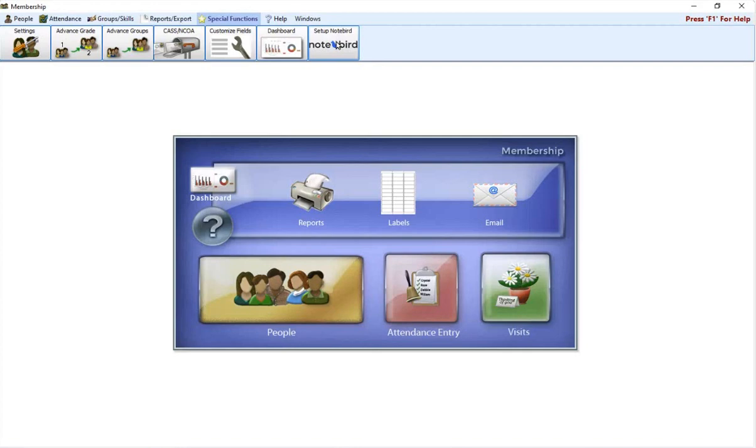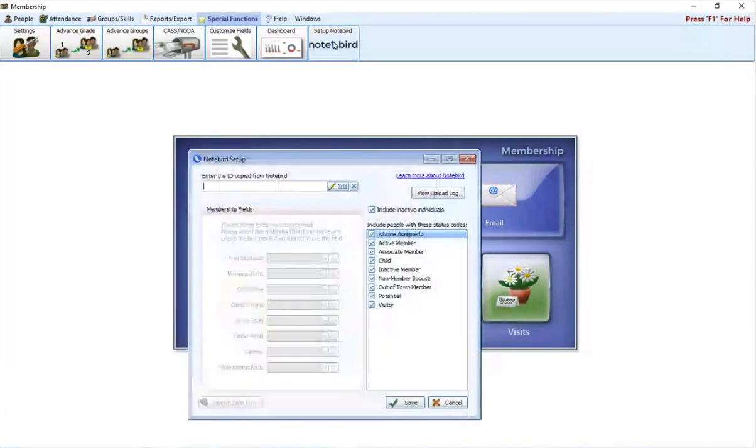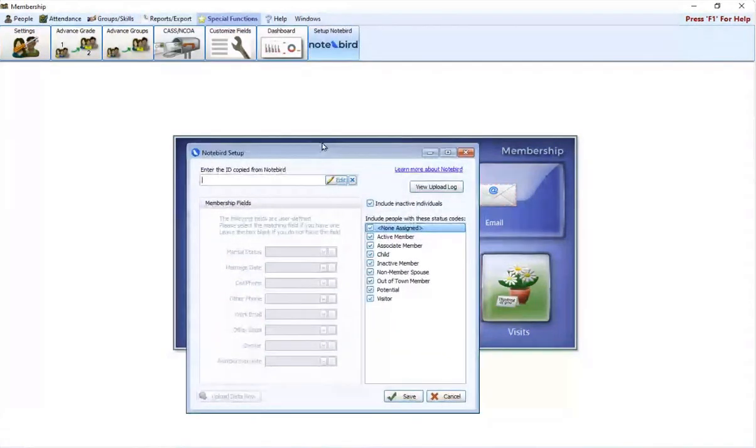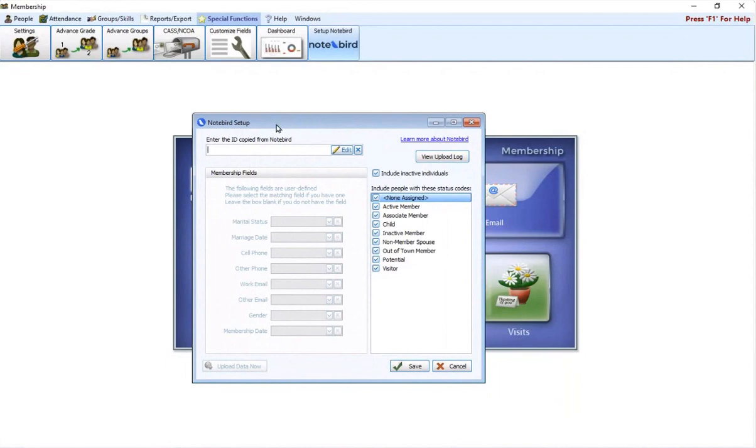It is a subscription-based service. There are some benefits and features to it. So right here, when we click on the Notebird option, it does open up the Notebird setup page, and I've got it open down here. If you notice in the upper right, it says learn more about Notebird.